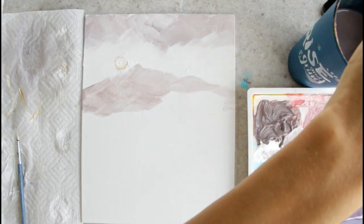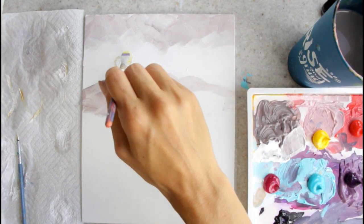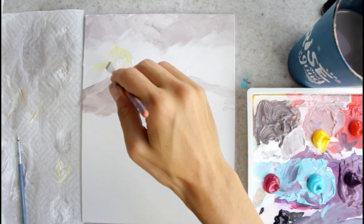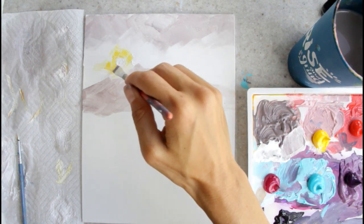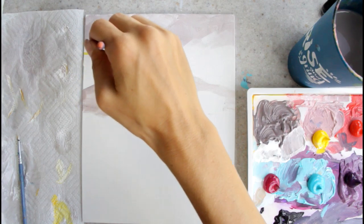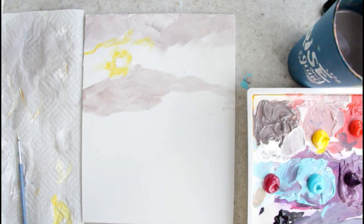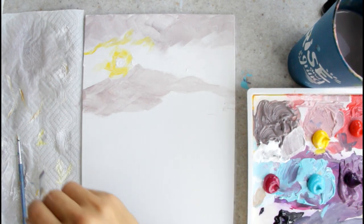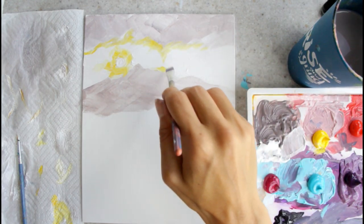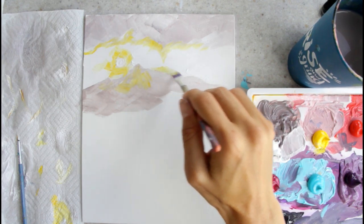Then I'm going to take my small flat brush and make a creamy yellow color, and I'm going to go around my sun with that yellow. I'm just being very loose here, making my color a little more saturated close to the sun. Then I'll take that yellow and go just around this edge — that's the sun shining off of these clouds up here. I also have a little bit of the sun shining off this mountain, so I'm going to mix those colors in.